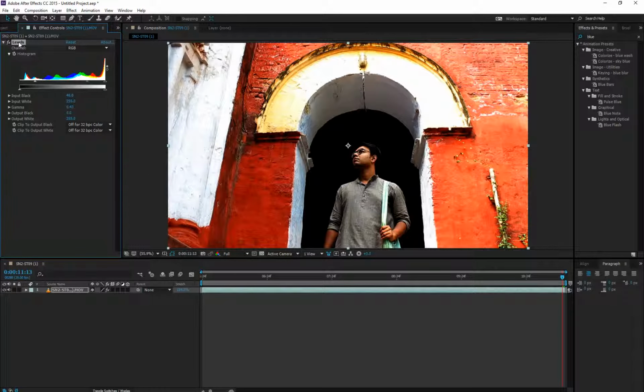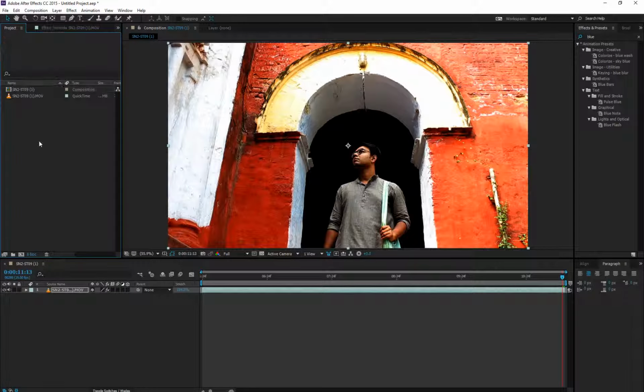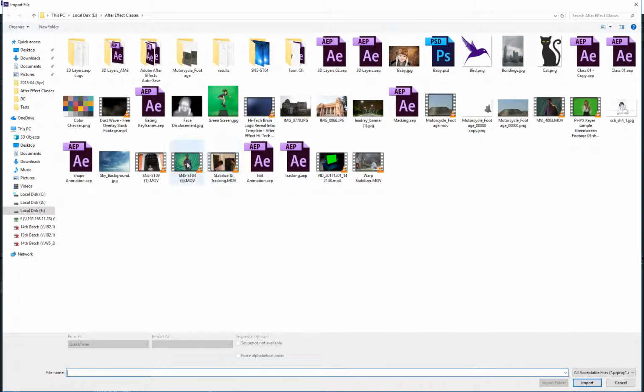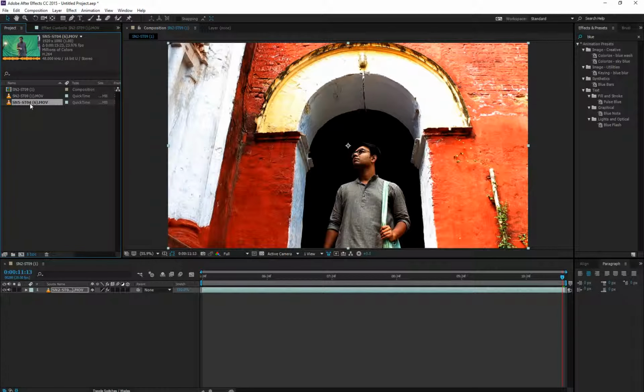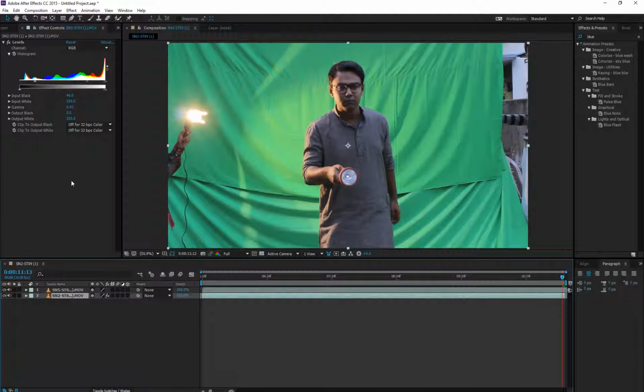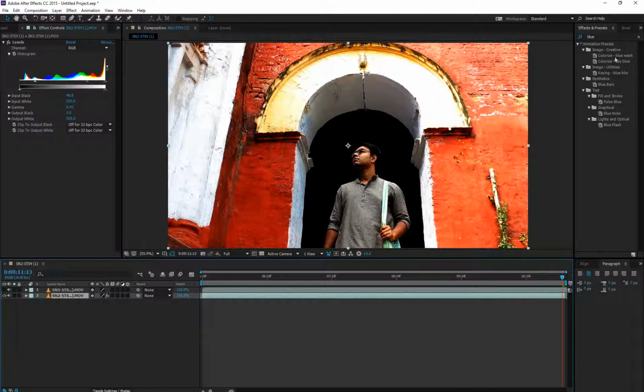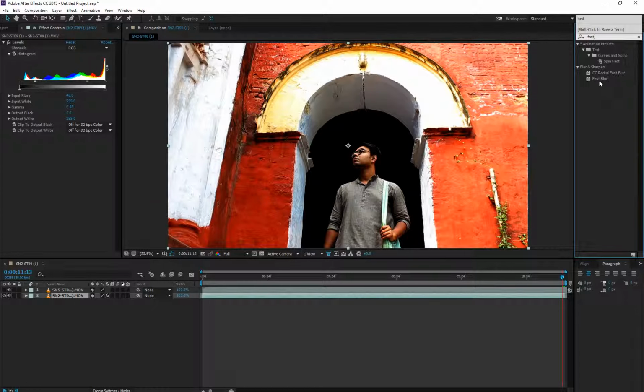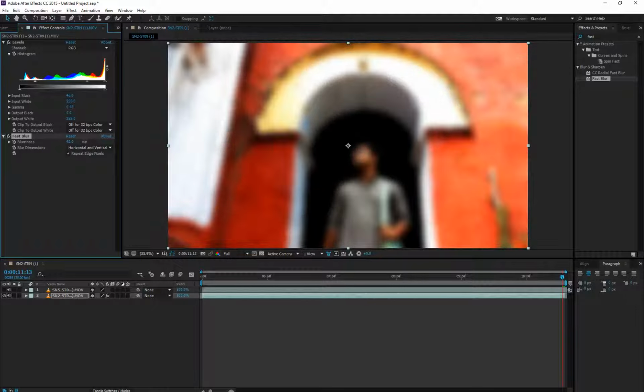So right now I can just copy this. Let's create a new layer. Let's import a new footage, say this green screen footage. Let me apply multiple effects so that it will be very distinguishable. Let me add a fast blur, and some more blur.